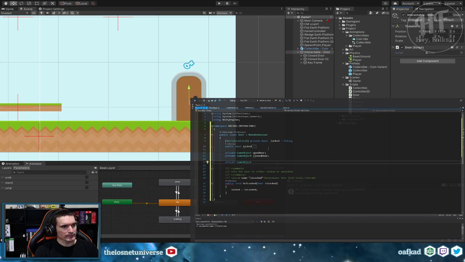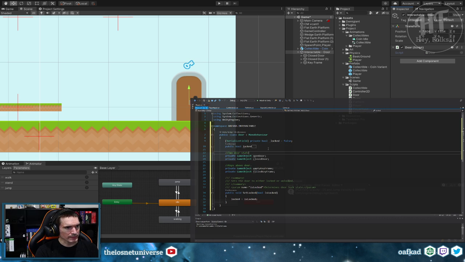Private game objects empty keyframe. Private game objects filled keyframe. And then I'm just going to make a note here that keys above door. Whoops. And to door states. There's a ton of different ways you can do comments too. And on these little guys, you can actually do the triple forward slashes to add comments to them as well. I'm going to go through and make them all equal null so that we don't get warnings in Unity later that these are unassigned. And we are going to serialize the fields so that we can see and assign to them in the editor.